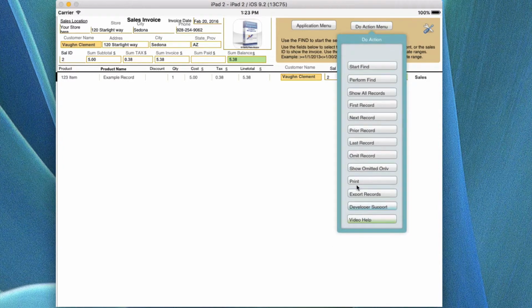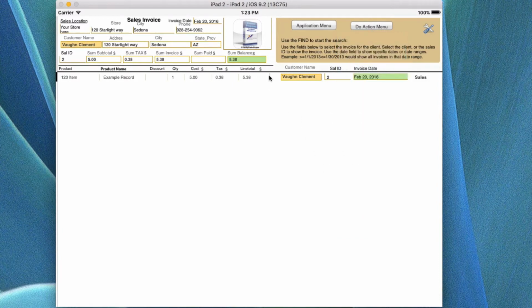Go over to Action down here and say print, or if we want to export the record, we could export the record. Note that this little brown arrow right here tells you that everything above here and to this side will print, and nothing on this side will print. So if you have your printer set up where you have a Wi-Fi printer for your iPad, or if you're on a PC or Windows, you could hook it up to your computer. You could print this invoice from this screen.